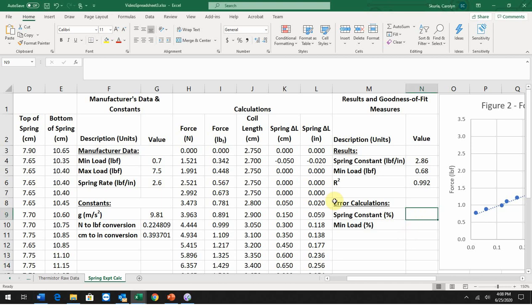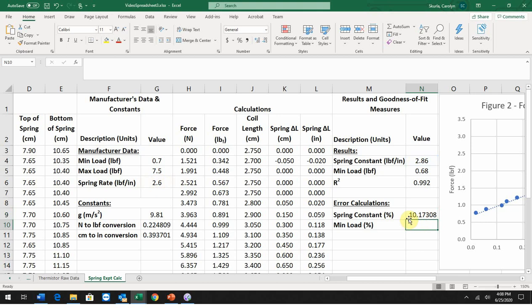So what we have to do is go to our error calculation, and the error from the formula that was given on the lab handout is the experimental value minus the given, which is the manufacturer's value, divided by the manufacturer's given value times 100. That will give us percent error.